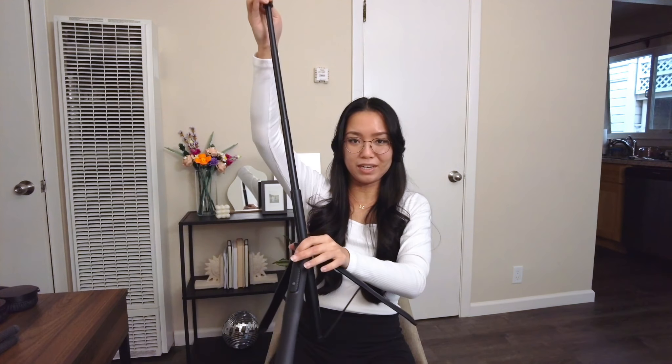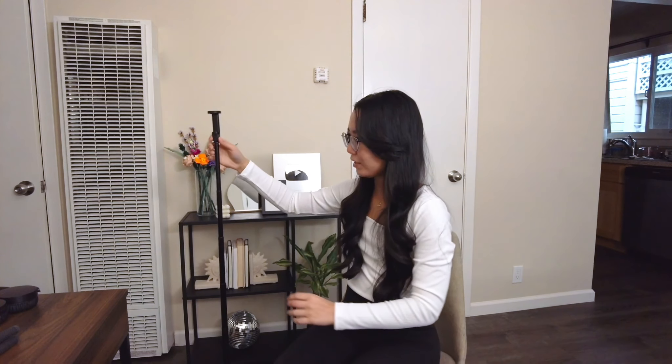The next thing that I think is super important is tripods. Tripods are essential because you're most likely going to need something to hold up your camera, especially if you're doing any shots where you need to use both hands. You could stack a bunch of boxes together to make a makeshift tripod, but that just wastes time and energy. So just get a tripod.